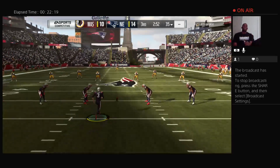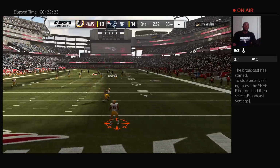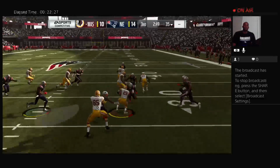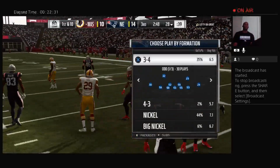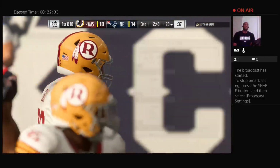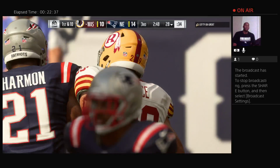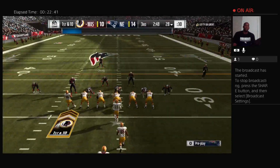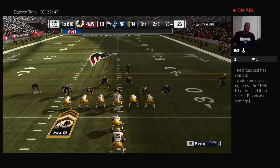Gostkowski now out to kick it away. This will be taken in at the 1. And he'll take it past the 25 and up to the 28-yard line. So now we look at the Redskins offense getting ready for their first possession of the 2nd half. They're down in this game. A chance for the offense, though, to put something on the board, get some momentum here in half 2. Try and get things kick-started for them.